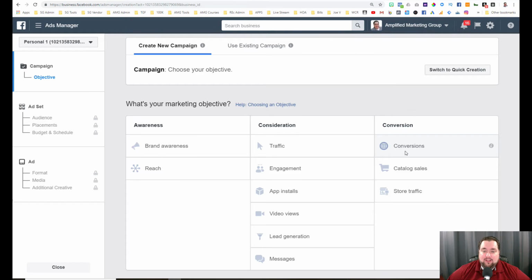Conversions. This is the bucket of people for sales, right? If you're a product, if you're e-commerce. I mentioned in another episode, if you're the type of person that is building jewelry online and you're trying to build up that business and you need some sales, you'd want to go into the conversion tab. These are people who are likely to leave Facebook, okay, and then go to your website and purchase a product.